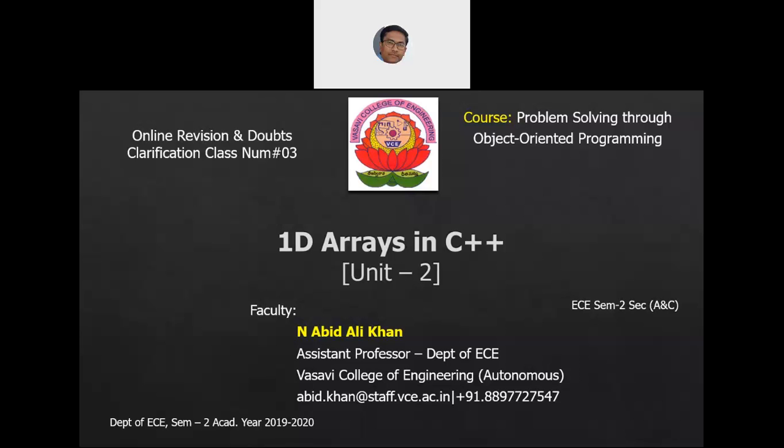The process is minimized if you use the concept of an array subscript, and this is why we understand the importance of an array.